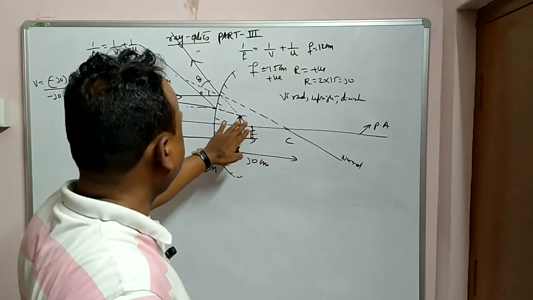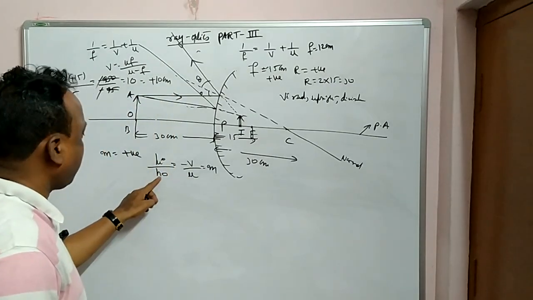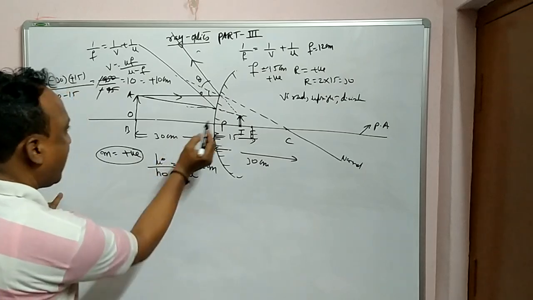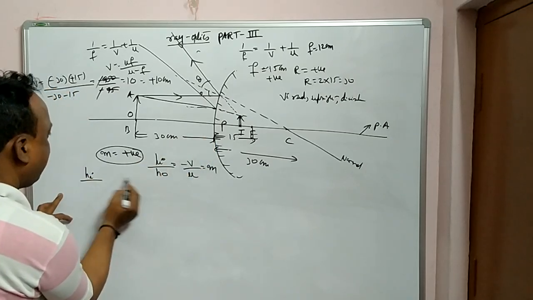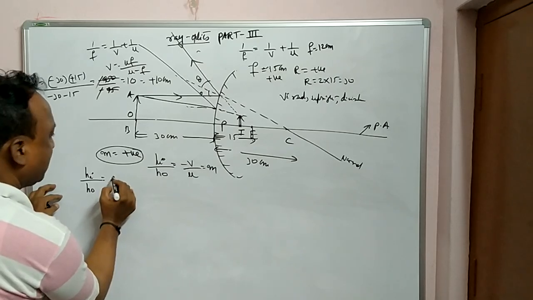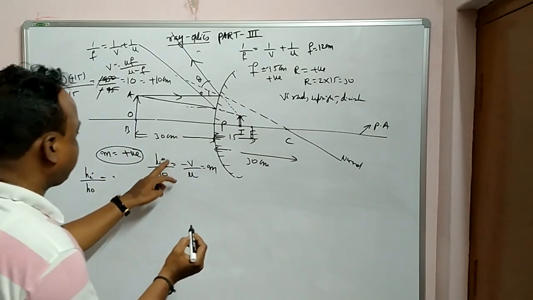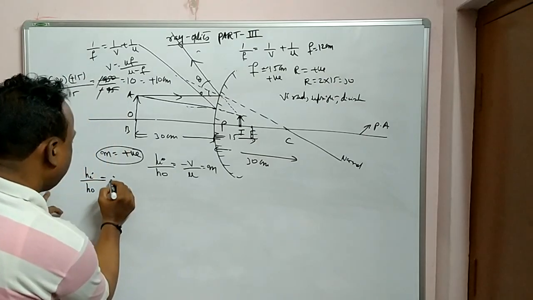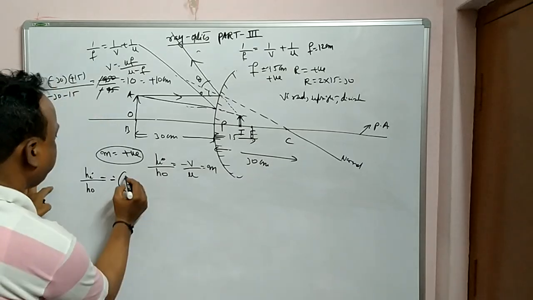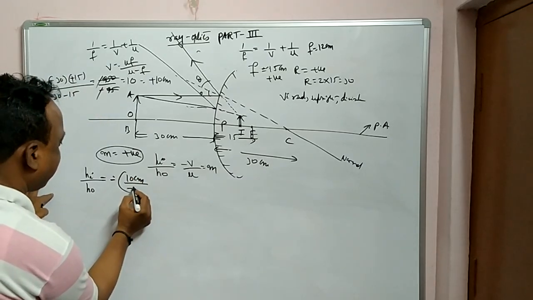That means magnification ఏమవుతుంది, రెండు ఒకే వైపు ఫామ్ అయింది, height of the image by height of the object, both sides. So m is positive here. Height of the image means little lesser, height of the object is little more, so this is equal to m. You can also calculate the value if you want. You can calculate, because h' by h is equal to minus v. What is the v value we got? 10 centimeters. So 10 centimeters by u, minus 30.